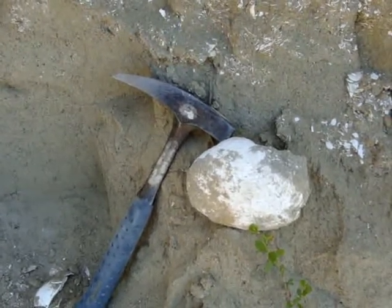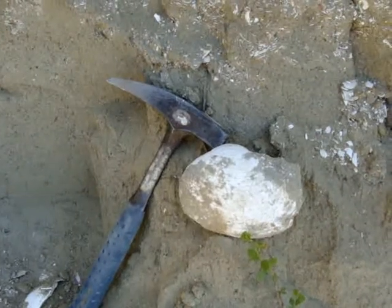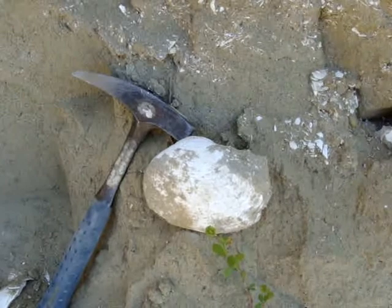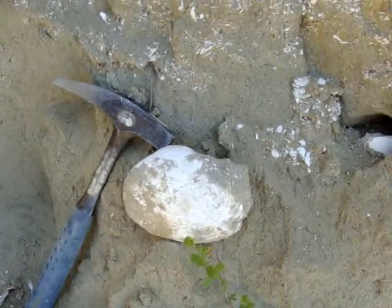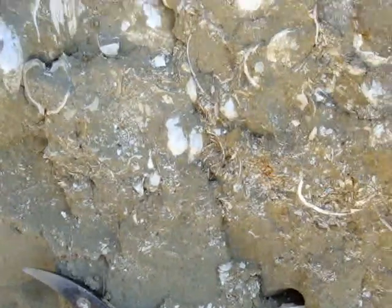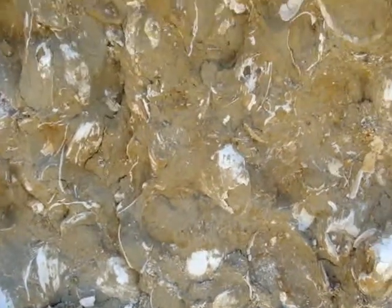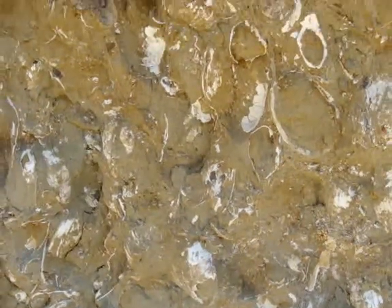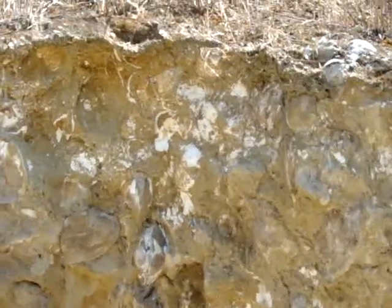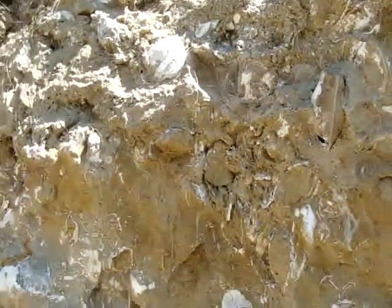Here I am at one of my favorite fossil spots, a local area that I frequent. You can find Pismo clams, sand dollars, scallops, snail shells. This right here is the clam bed — pretty impressive. It goes all the way up to the top and all the way over the side.